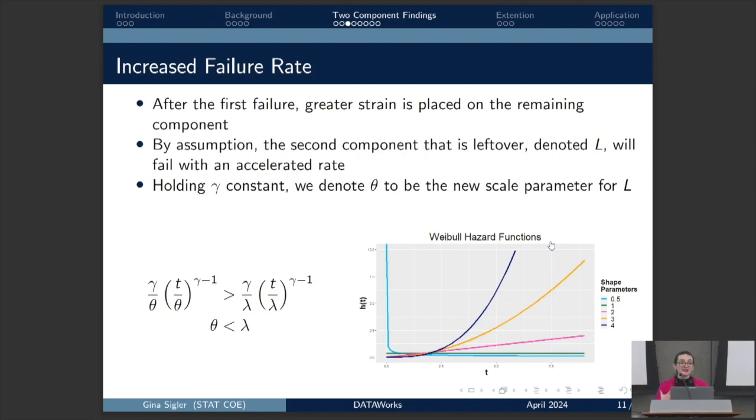It's going to have a constant rate because it has a constant pressure being put on it. But from the exact time that the first one breaks, it has that increased rate. And I need to figure out what that rate is. If all I know is that it's going to be bigger than the first rate because the pressure is greater, then that's what I'm going to work from. And you can see, again, a spaghetti plot of different possible hazard functions. Hazard functions are just the rate at which it's failing.